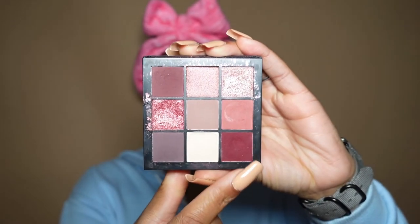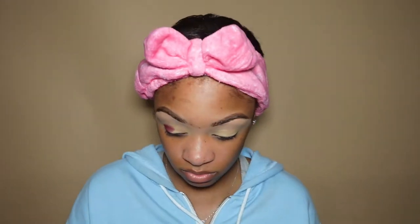This eyeshadow look — we were struggling. I haven't done eyeshadow in so long and your girl is rusty, but we push through. I'm going in with this cranberry color as the base shade of the look. You really want to blend this out — this is where you figure out the shape you want. I don't like to go too high, and I didn't want this color to be overpowering on the lid, so I started very low and slowly blend up throughout the video.